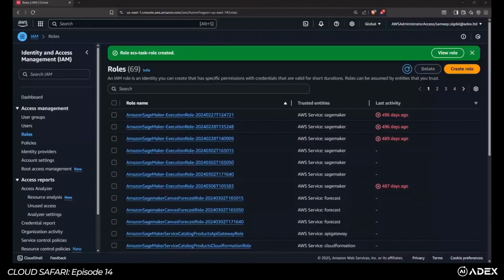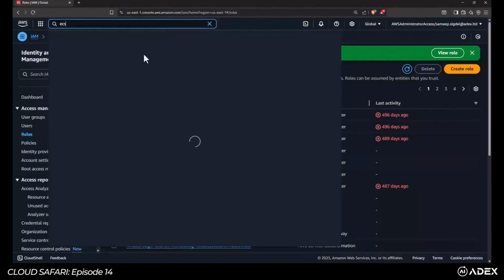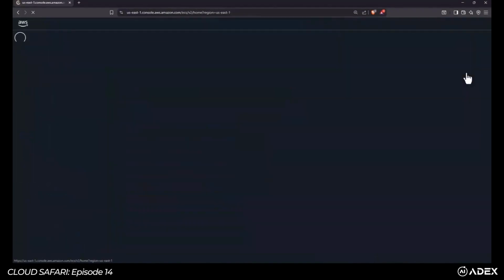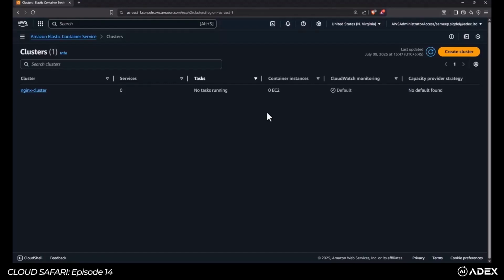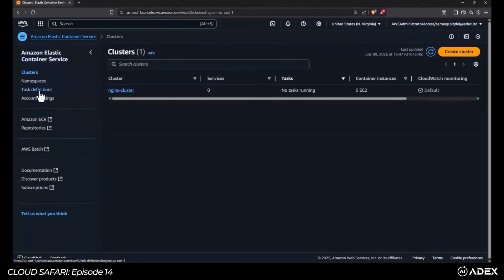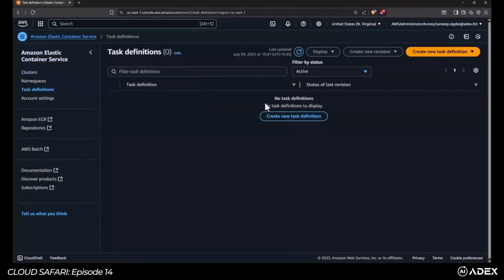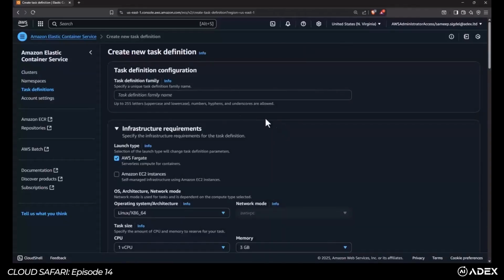Next, let's move on to creating our ECS task definition, which tells ECS how to run our container. Click on task definitions, then choose create new task definition. Enter a name for the task definition family.